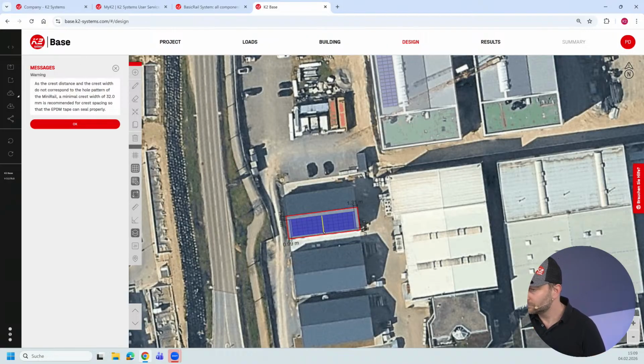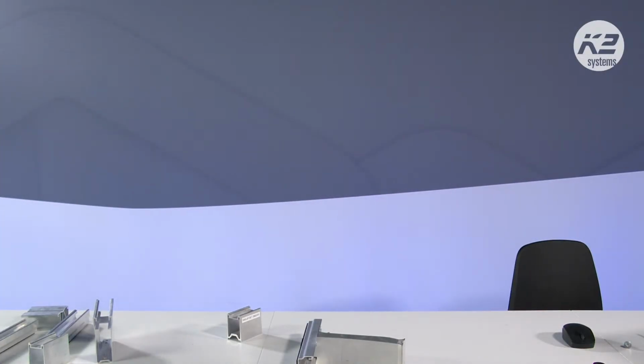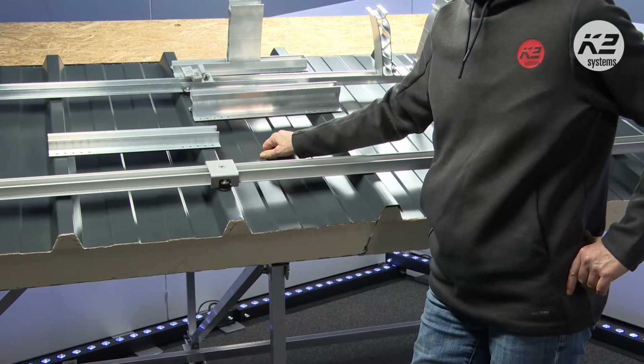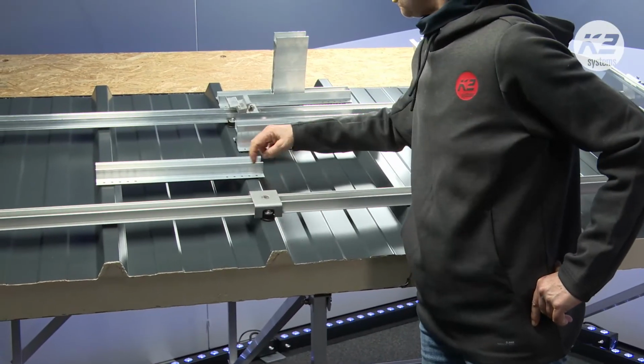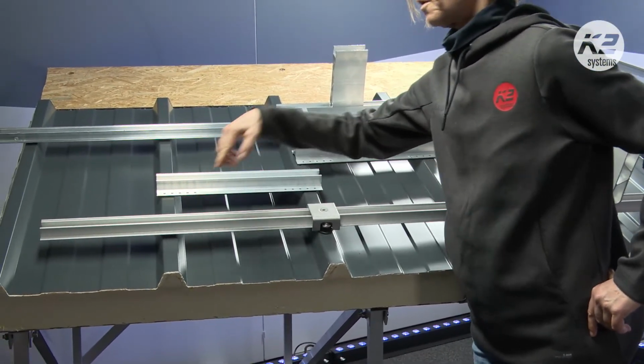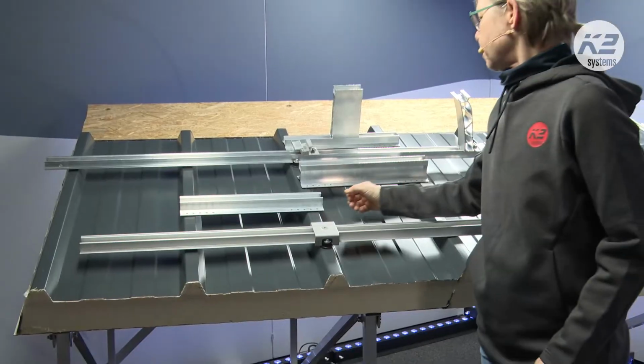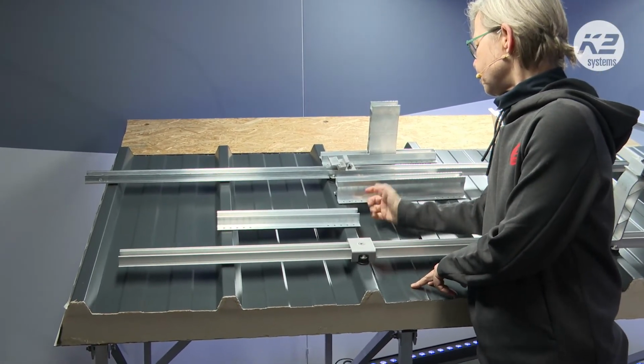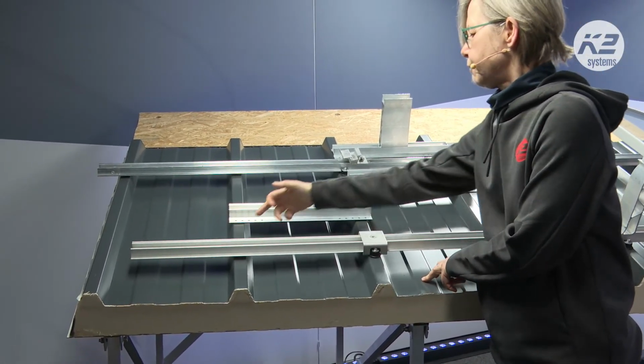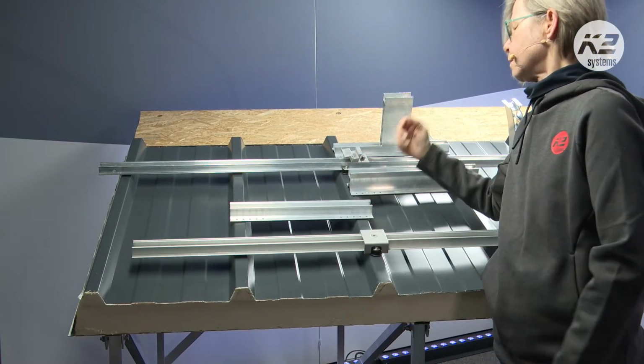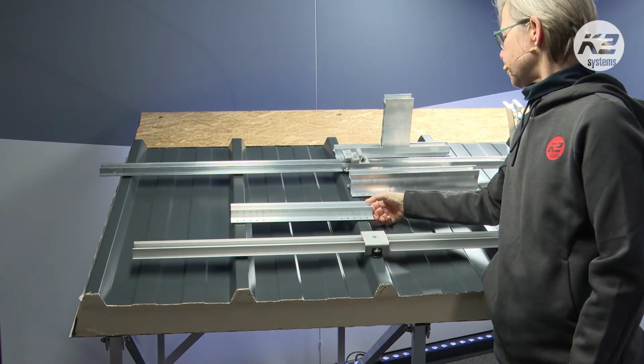This is what I told before, because if we take a mini rail here, you see that we have a certain crest distance. In the example, the customer asked us it would be 200 millimeters. Here we have 333, a classical sandwich distance.